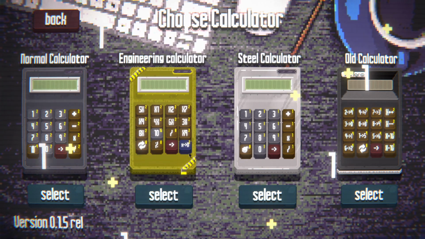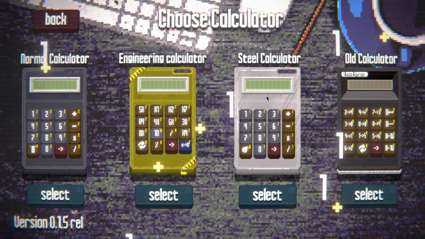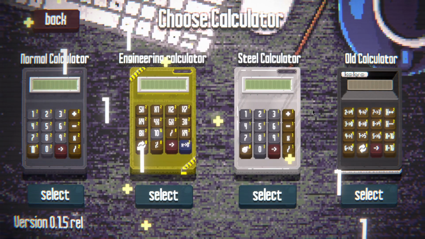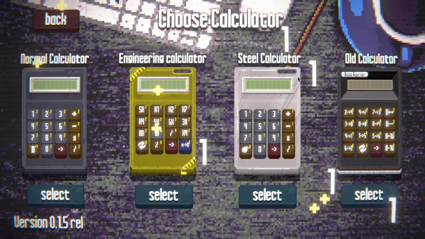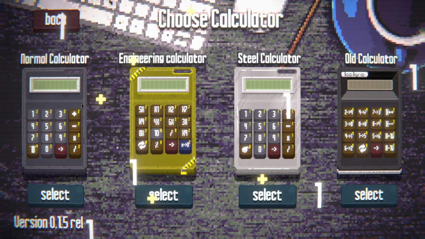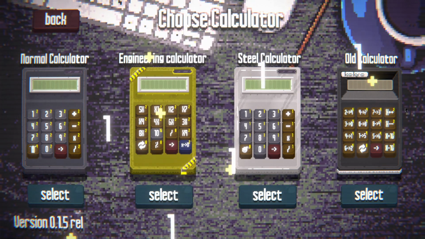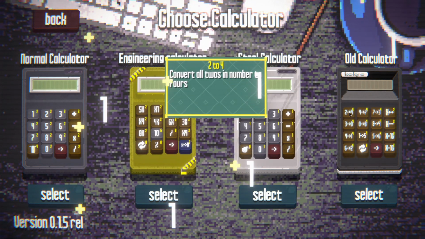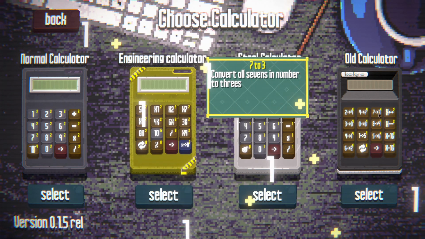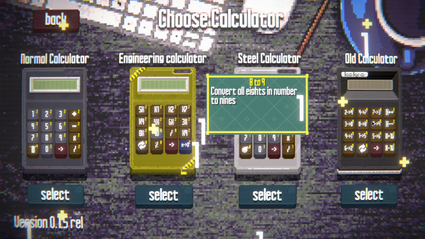Yeah, I mean, that seems... Maybe... Yeah, I don't know what else would be different about this. I could think of it being made of steel means it doesn't grow, but I don't know that this is necessarily not a metal calculator either. And old calculator. This looks challenging because these are the buttons that just convert all the numbers to other numbers. Increments and decrements. That might be fun to try that one out.